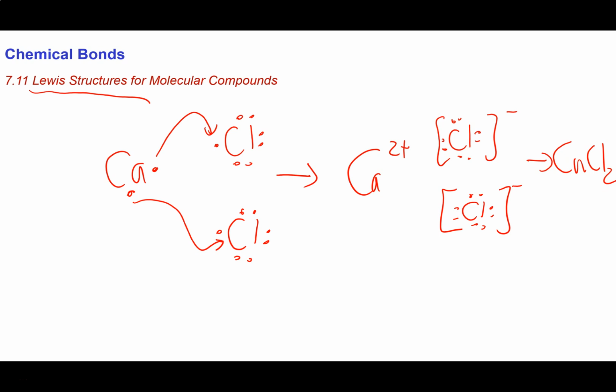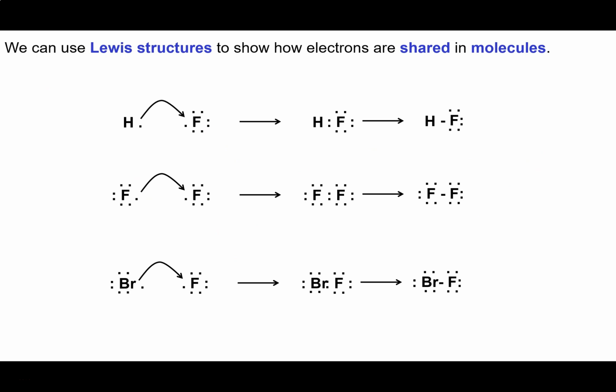So let me give you a few examples of how we can illustrate the sharing of electrons. Think about what might happen when a hydrogen atom, which is in group 1A and has one unpaired dot in its Lewis symbol, comes into contact with a fluorine atom, which is in group 7A and also has one unpaired dot in its Lewis structure. You want to think of these unpaired dots as like a hand reaching out, looking to grab onto another one and have a handshake. That's how you want to think about these guys. So these guys come together and they share their unpaired dots.